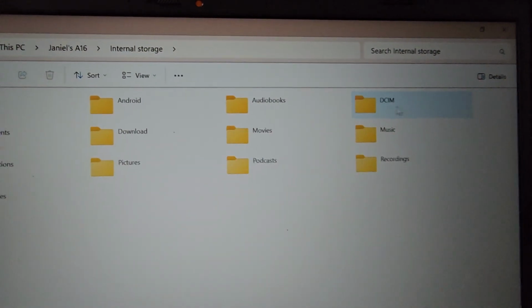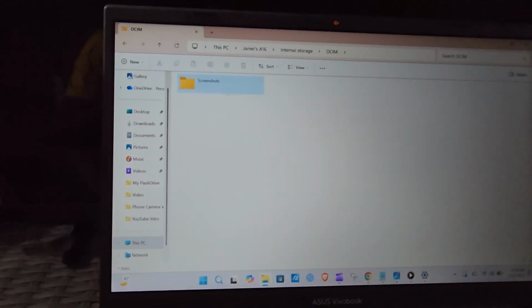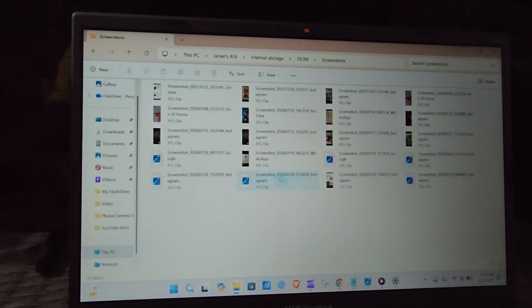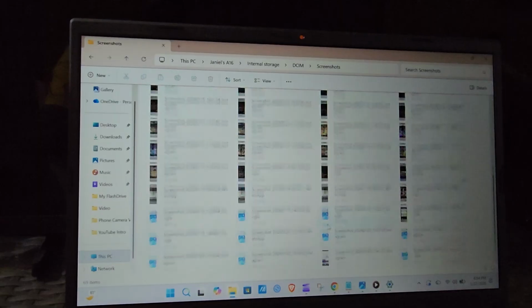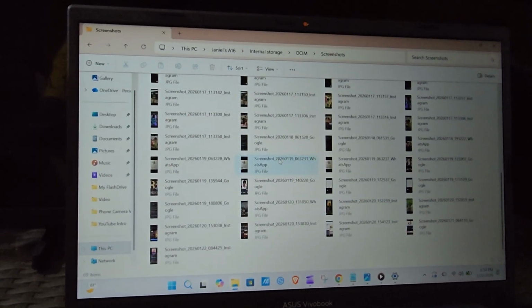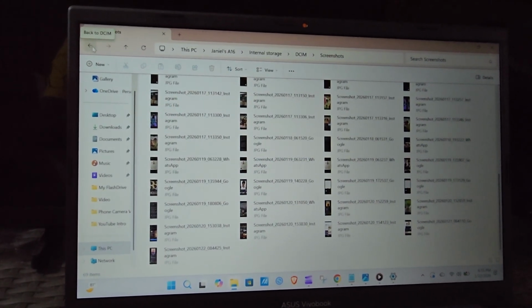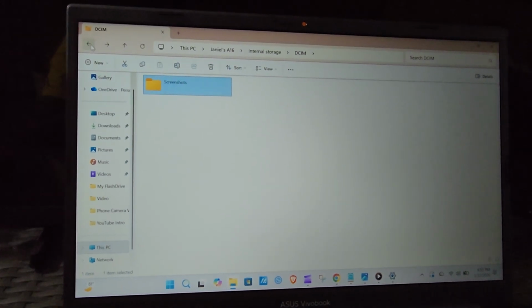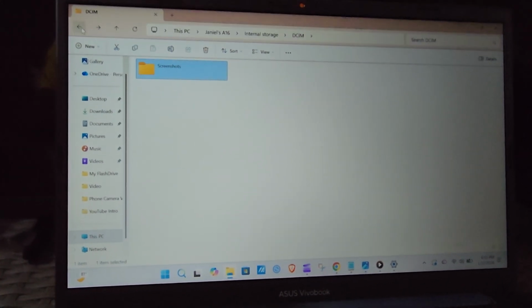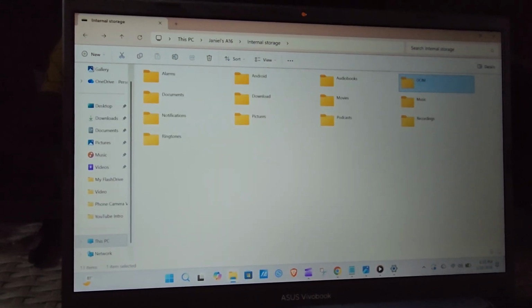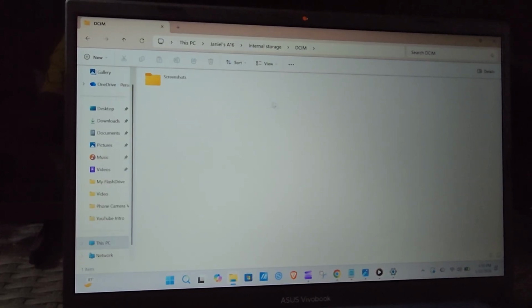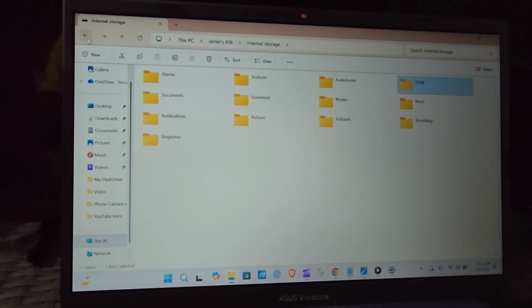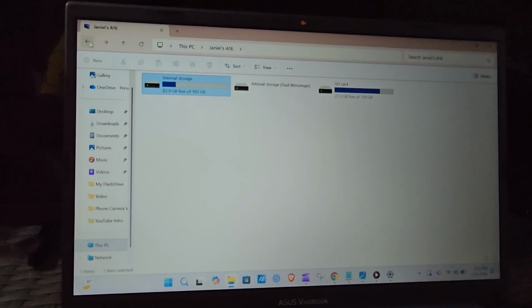That's DCIM. Notice your screenshots are here, and all of the screenshots you have taken should populate, meaning that you've snapped with your phone, capturing the screen. That would be with volume down and power most likely, or swiping your hand across the screen. Normally if your photos are here, they should show up in a folder here, but it seems that this phone has stored them differently. If they're not there, they should be over in your SD card.